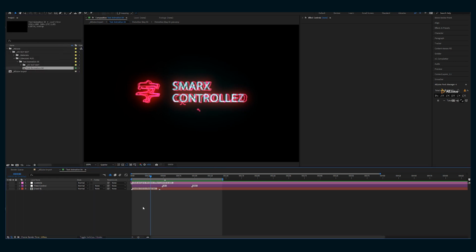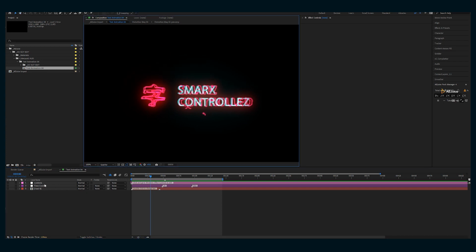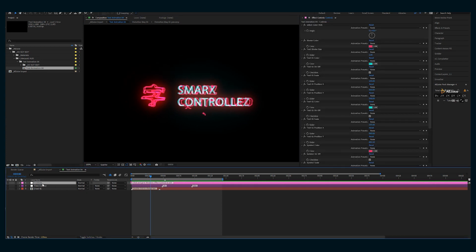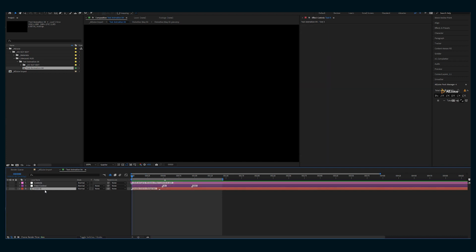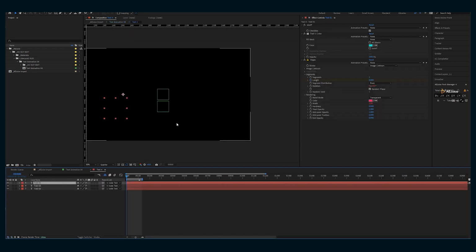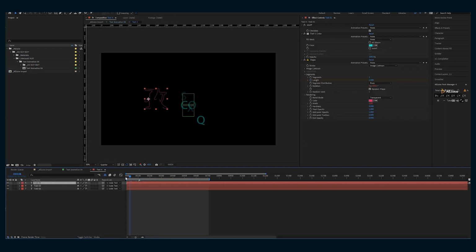This is the same composition that's going to be up in this folder here. What you'll notice in all of these AEJuice pre-made packs is when you go in, there's either a null or an adjustment layer or a solid layer called controls. This control will have everything that we need to adjust the animation. And then you have a composition here, text 4, and if you double click that, that's where you're going to get your main text layer.